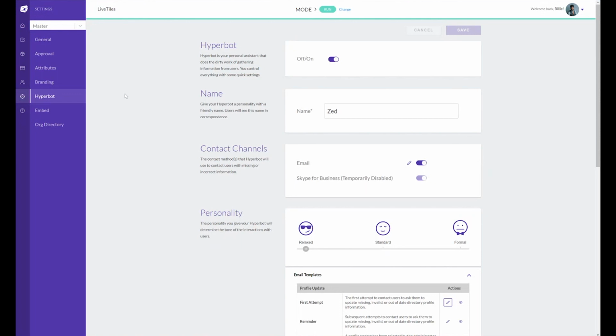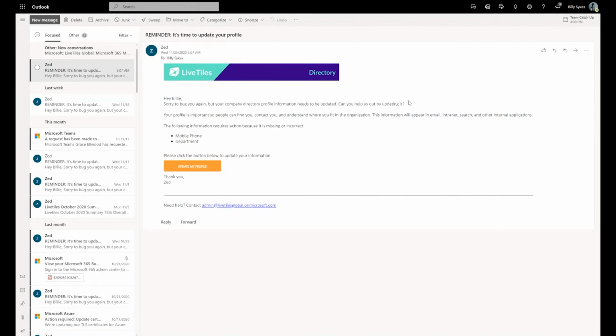Yeah. So on the other side of the coin, really, we've done all this great work in the back end of directory now. We've scanned out AD, we've got health updates, we've made attribute changes, we've formulated a plan. Now, how do we get all of this out to our users, to our employees? So we turn Hyperbot on, all our attributes are configured, we've got approvals set, we're ready to go. That Hyperbot is going to start emailing employees, and it's going to look something like this.